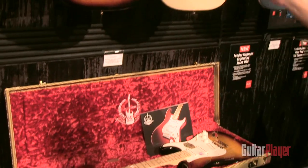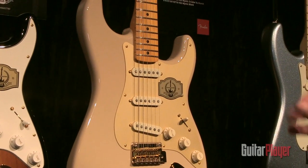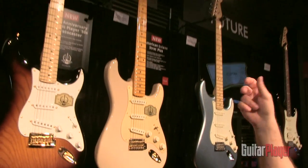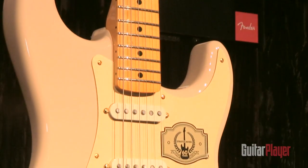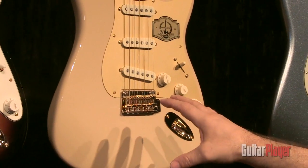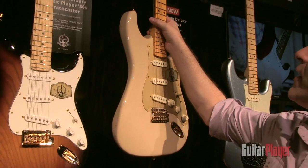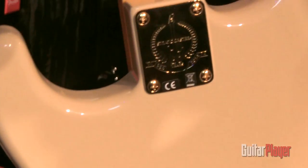Another anniversary model representative of our present is the 60th anniversary Classic Player 50s Strat. Spec-wise it's pretty much vintage, almost identical to the Classic Player 50s Strat, which means soft V-neck, American vintage pickups, modern-style two-point tremolo but with vintage-style saddles, and vintage-style tuners that actually lock. What we've done on the anniversary model is deck it out with gold hardware, this limited desert sand finish — which is beautiful — and an aluminum gold guard. It's kind of a classic Fender old vintage look. And we've made this all lacquer, which is a bit more premium finish and better for the tone. These guitars all ship in a tweed case. The Classic Player 50s anniversary Strats also have the anniversary logo embedded in the headstock and the anniversary logo neck plate.